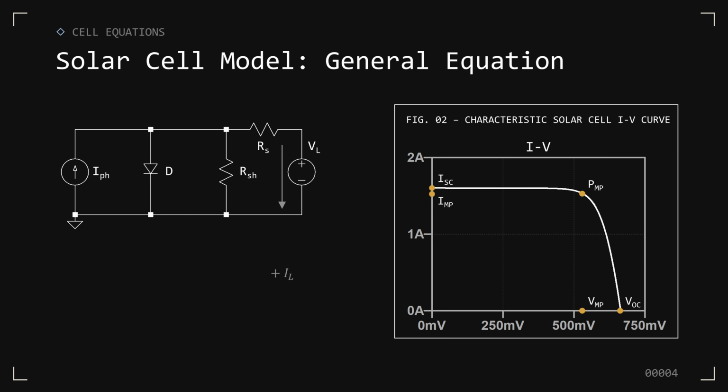The current through this branch becomes the first term in the equation, IL. To get current through the other branches, we need to define the voltage that the PN junction of the cell sees. We'll define it in terms of the load current and load voltage and call it VD, or the diode voltage. Since load current flows through the series resistor, VD equals the load voltage plus load current times RS. Once VD is defined, the leakage current is straightforward. It's just Ohm's law, VD over RSH. That's the second term of the equation.